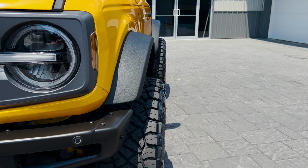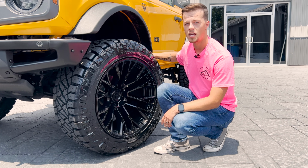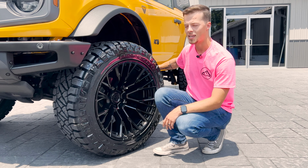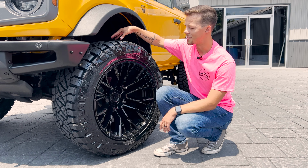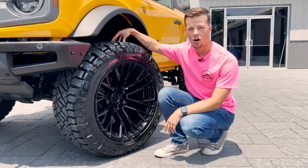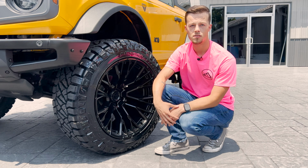So after that, we also went ahead and did a little bit of trimming of the felt liners in the wheel well. This is mostly towards the cab portion. This again allows for no rubbing or scrubbing with these wheels and tires that have a -44 offset and this much more aggressive stance.